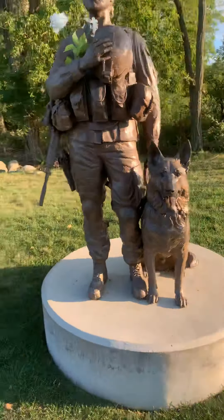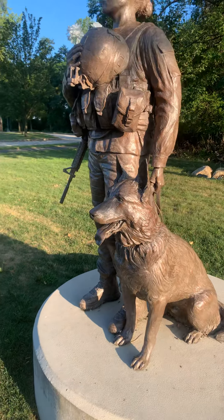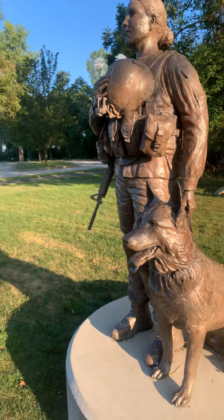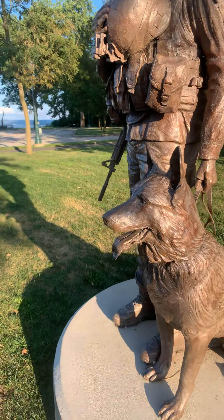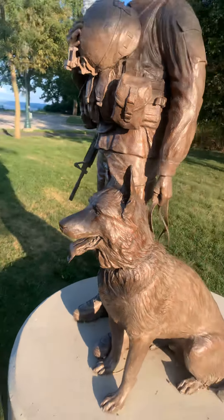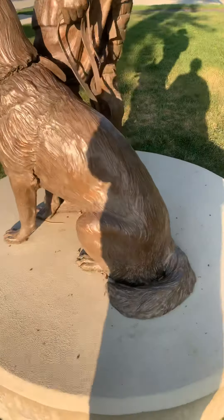This is amazing too, guys — check this out. Wow, this is really neat. Look at this, kiddo. This is way neat. Is that a German shepherd? It's probably a service dog. The army also has them, other than just the police. But look at the work that goes into this.